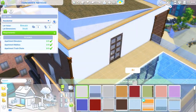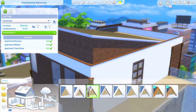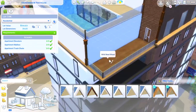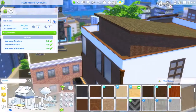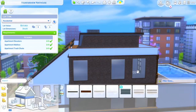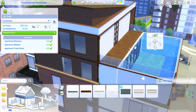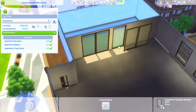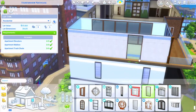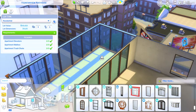For things you guys can be expecting this week. This week, the plan is to get 2 builds up. I want to do a build that is snowy based, but not in the world of Mount... I'll look it up before I start butchering the name. The new town that comes with Snowy Escape, which I've not watched any of the content for, by the way. I am a person who goes in blind, and that's just the way I live, and that's just the way it is. And so that's the way this is as well.